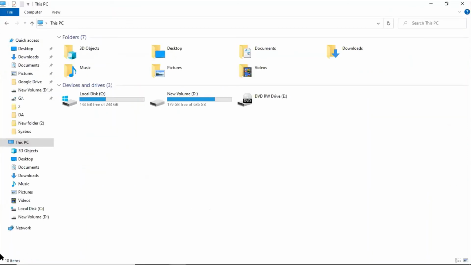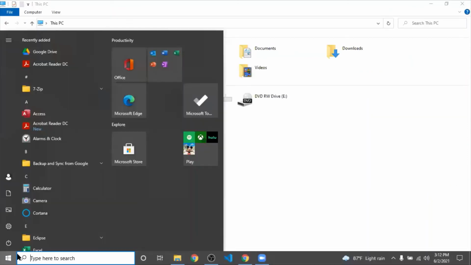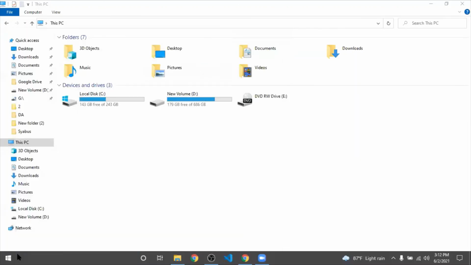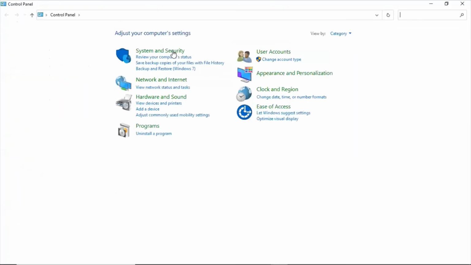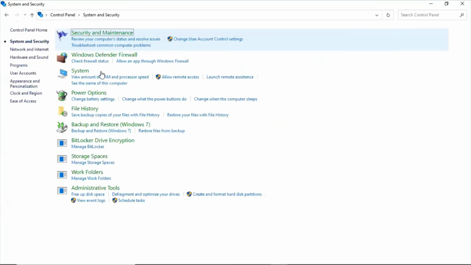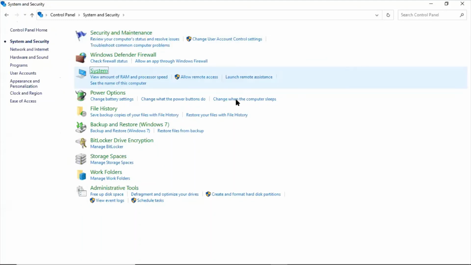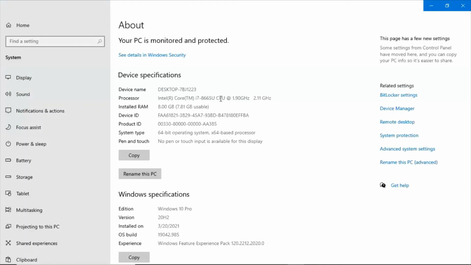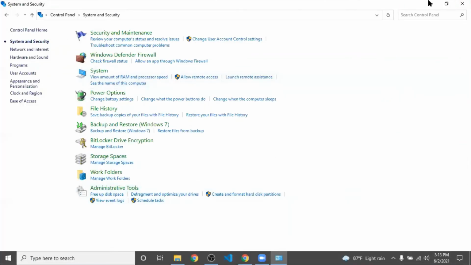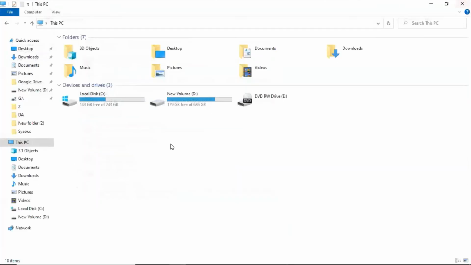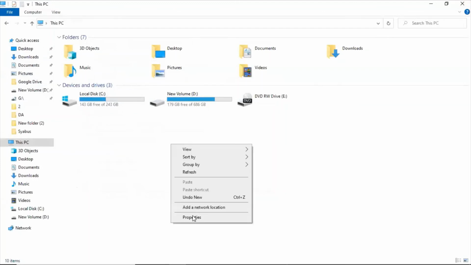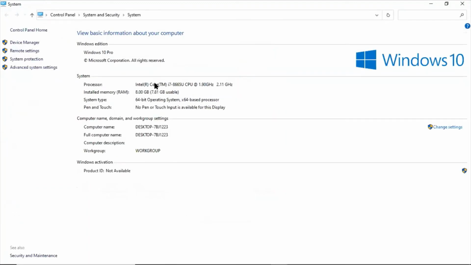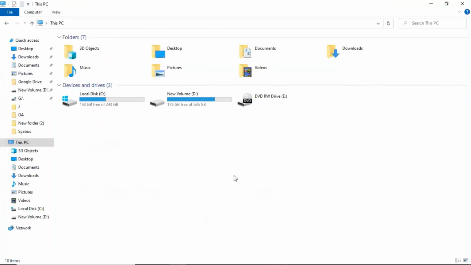First one is go to the control panel, find system and security, then go to the system. Then you will find these details. Or you can go to your computer and properties. The same information will be visible here. Clear?